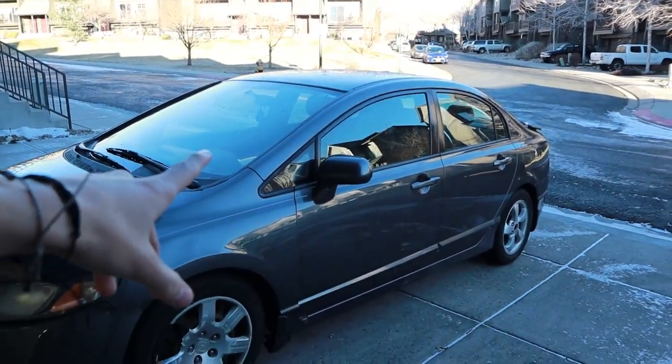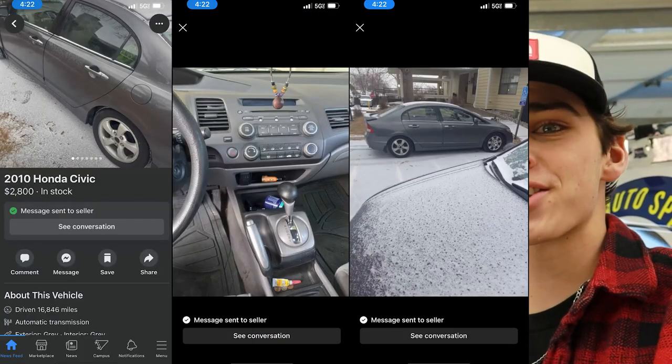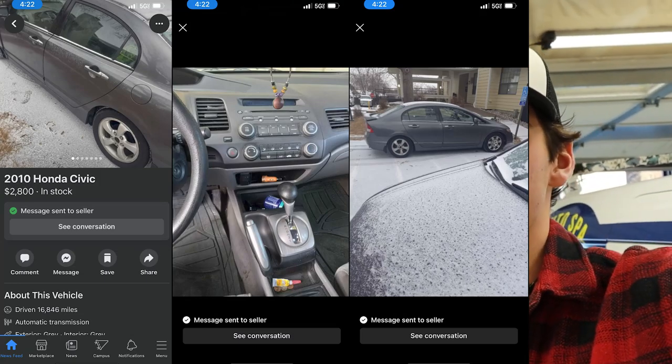This is my first time actually seeing it in daylight, so let's check it out. This is my first take on it. I actually showed up and didn't even drive it, because the dude who showed up before me was the one who drove it and he told me it drove great, so I was like fine, I'll buy it. It's a 2010 Honda Civic with 168,000 miles and I bought it for $2,200. The photos from Facebook were really bad, there was no description, and the mileage was messed up in the listing.